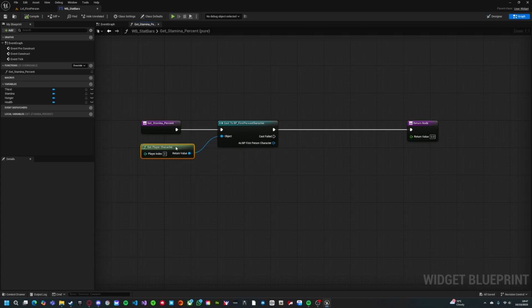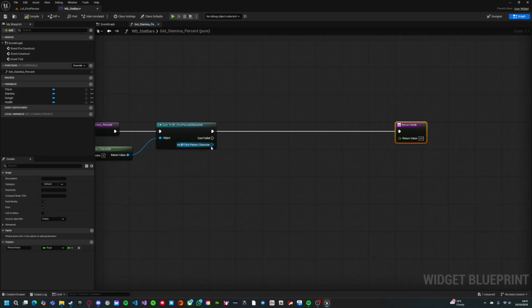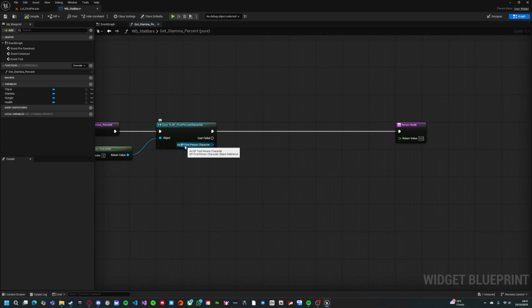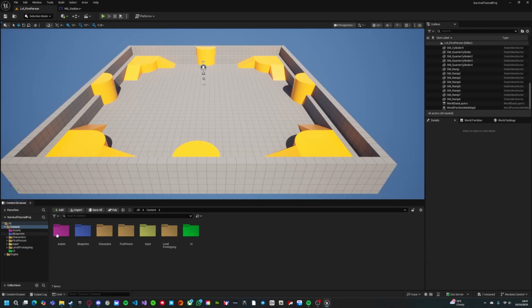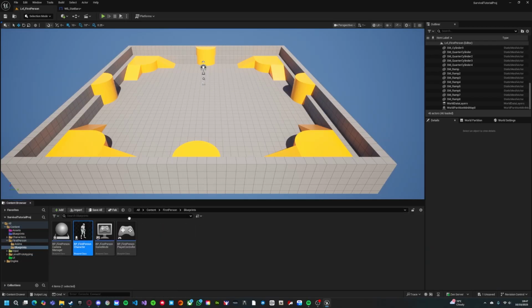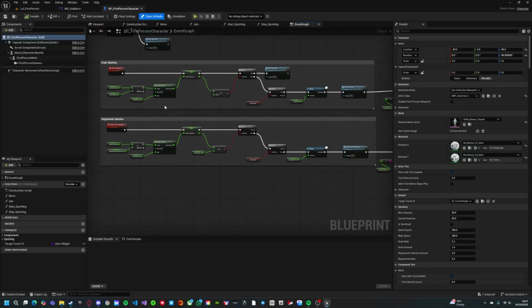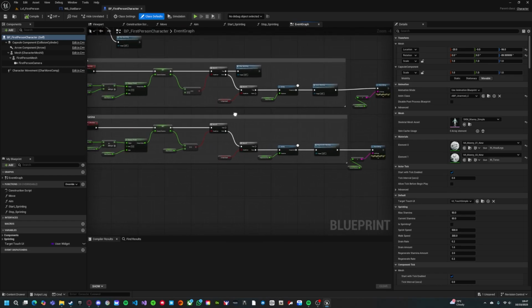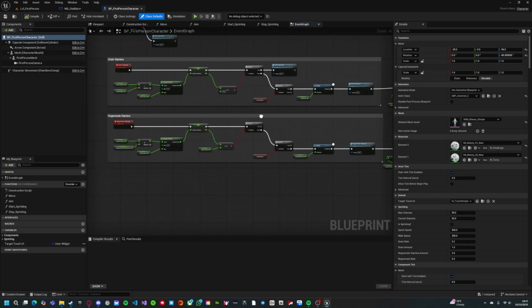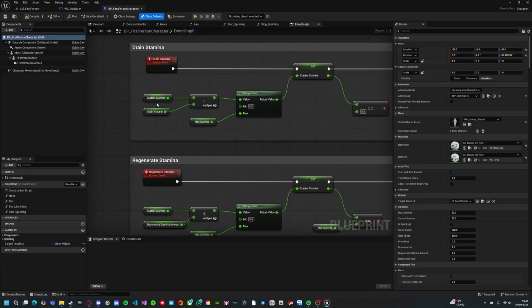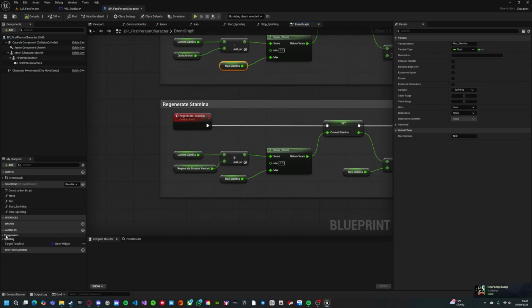So we now have the player character cast, and now what we want to do is we're going to drag off of this pin here. So we're getting a node from the first person character. So if we open that back up, in case you haven't closed it, don't worry, I'm just going to open mine quickly. If you haven't closed it, then just check through here. What one do you think we're going to need to match up with it? We're going to need 2 in total. That is current stamina and max stamina, or down in your variables under sprinting, it's max stamina and current stamina.